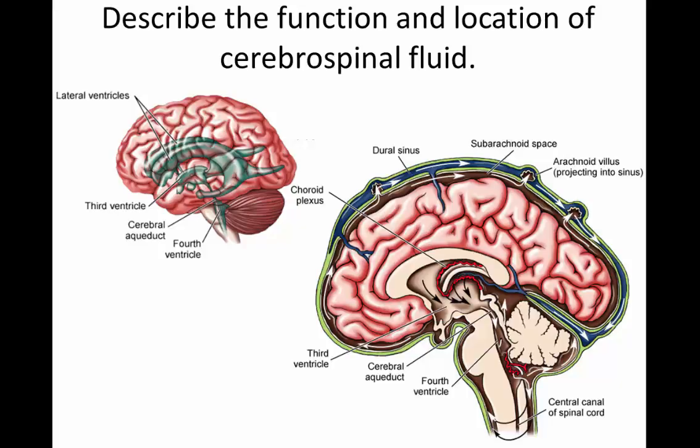In addition to that, the cerebrospinal fluid moves around the brain and spine, picking up any wastes and returning them ultimately to the venous system, so to the veins of the cardiovascular system, to be ultimately returned to the heart and then brought to the regions of the body that get rid of those wastes. And so ultimately these are the two major functions of the cerebrospinal fluid, to provide some protection to the brain and spine, but then also to pick up wastes and help to move them to the cardiovascular system for disposal.